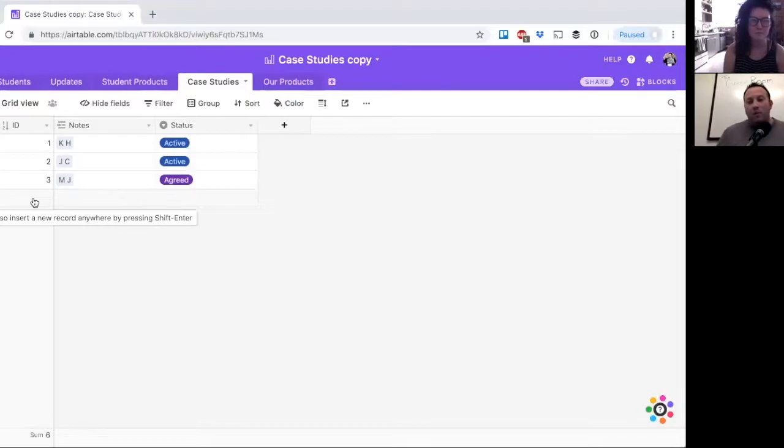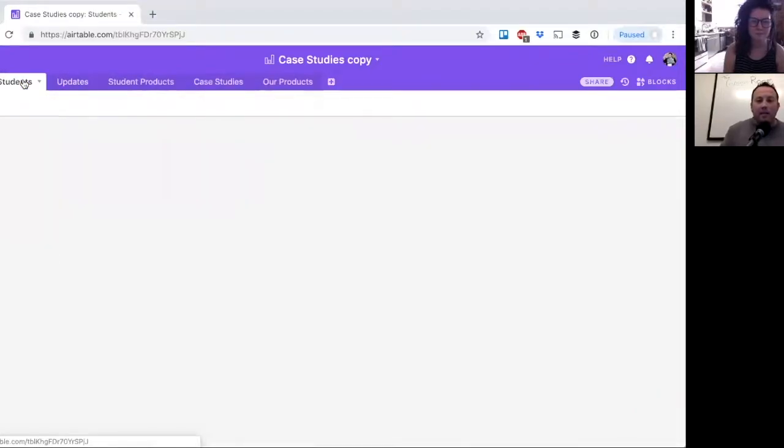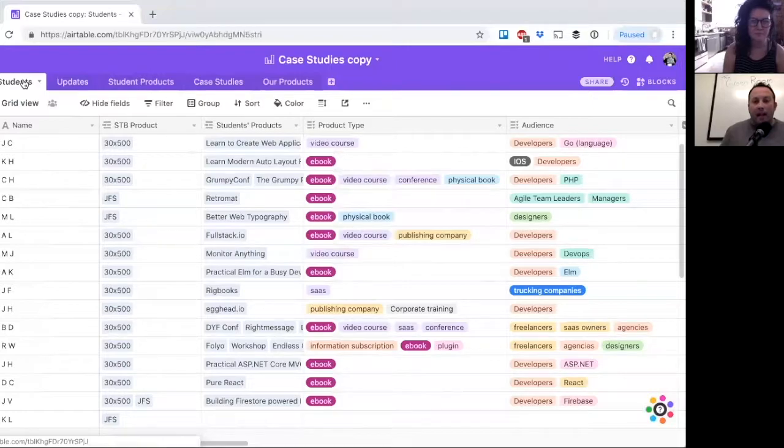So this is sort of like, in a lot of ways, a real look at the life cycle of what a student goes through, because it continues over time, it evolves over time. And like I was talking about before, one of my favorite things about Airtable as a product is the fact that I can so easily add new things to this over time. I don't have to figure everything else out up front. I've been adding to this over time, and I can feel confident that even if for some reason I wanted to change a field type, Airtable is really good at even migrating these multi-selects into something else, whatever that might be.